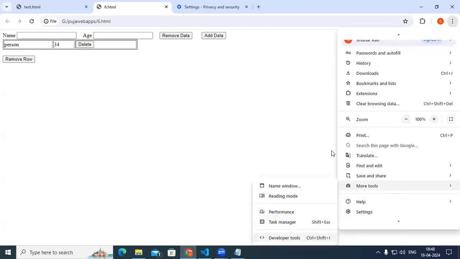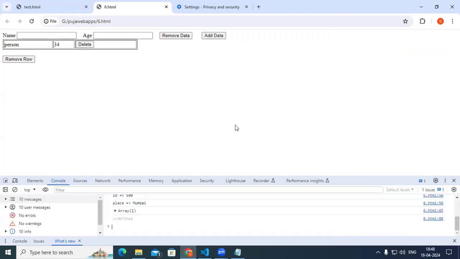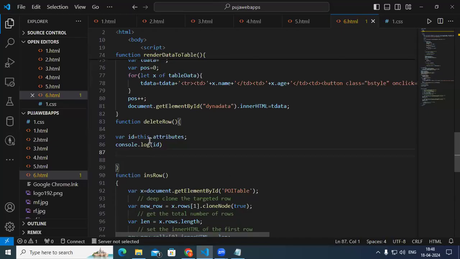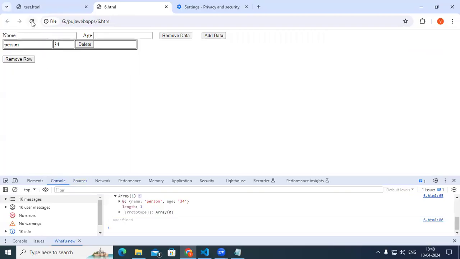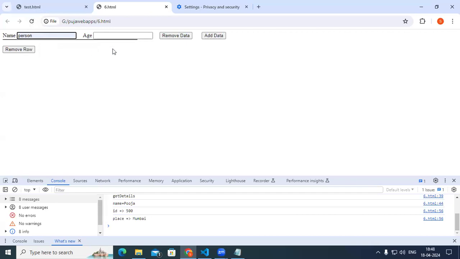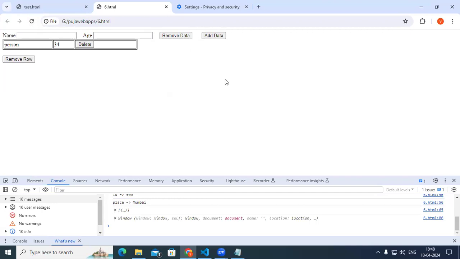We need to see the console here, array of 1, person, age 34, it is giving, but it says undefined again. We are not in a position to get it. Okay, just type this one, try to print this. Based on this, now you can retrieve the data. Refresh, then again person, age 34, add data, click on the delete here.